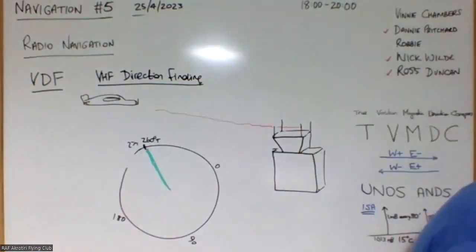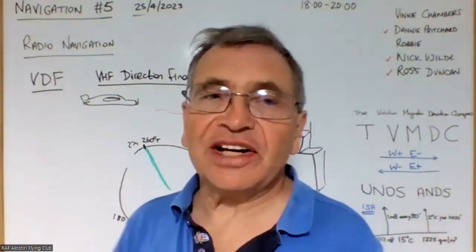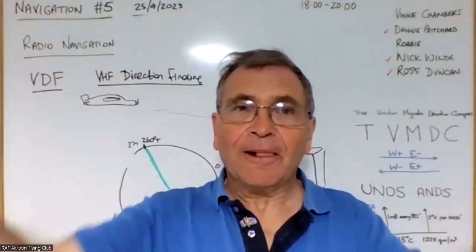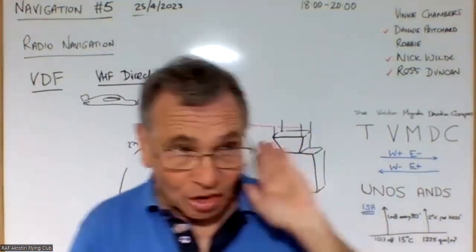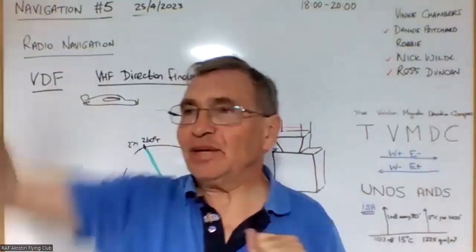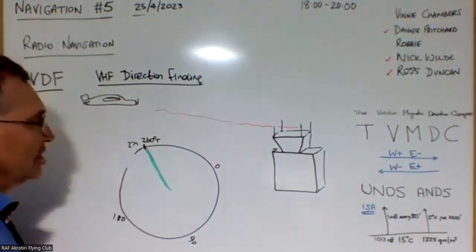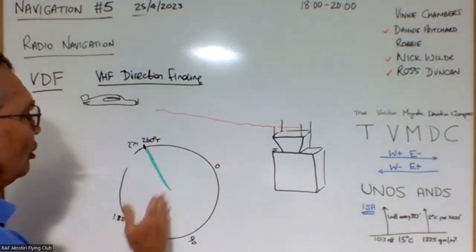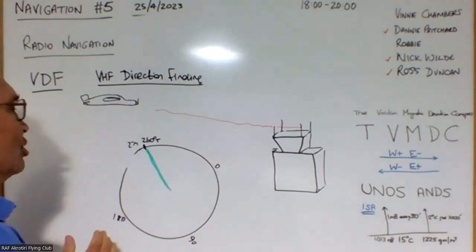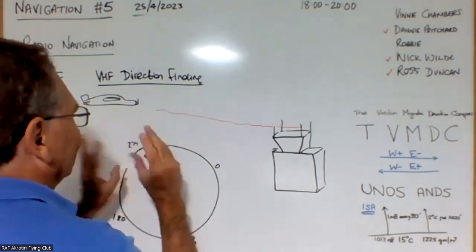And this is a feature unique to VHF, by the way. With VHF, you can always find out where it comes from. You can't do this with other frequencies, it's unique to VHF, but it's not that difficult to know exactly where a VHF signal is coming from. So this is the very first sort of instrument that was there. And this was what's called a long persistence cathode ray tube. So in other words, these green splodges would go, choom, then it'd take a long time to die down, to go away.